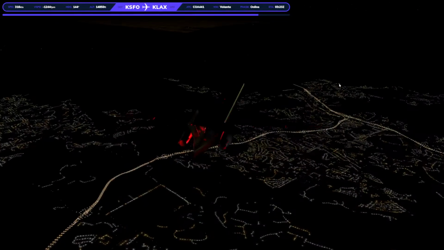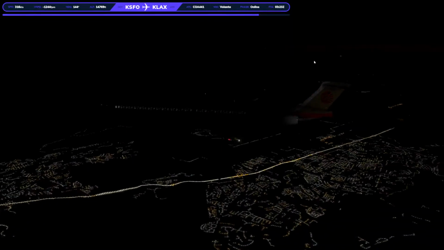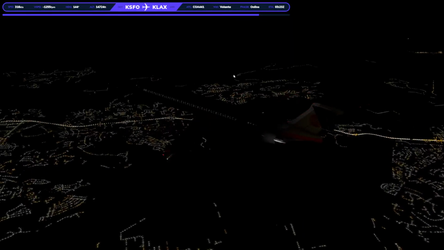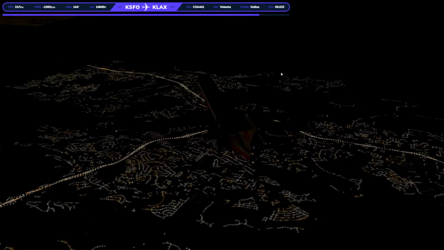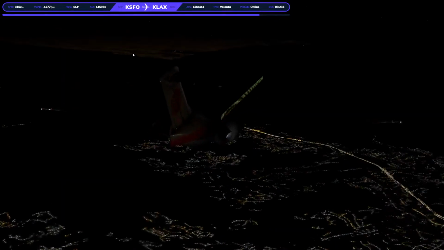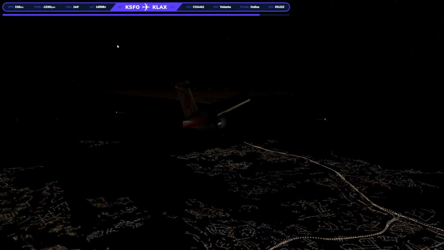Like I've got lights here, got a big old black space. Well, never mind, that's water. But then I have this tile over there. I think it's an ortho tile or something that loaded weirdly.